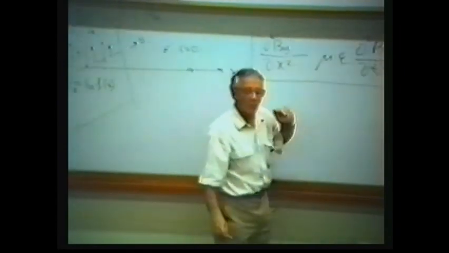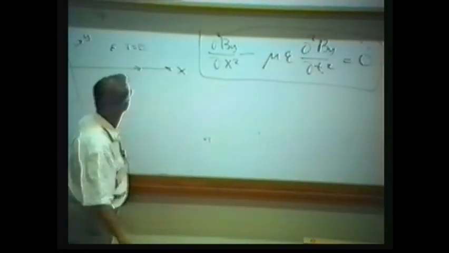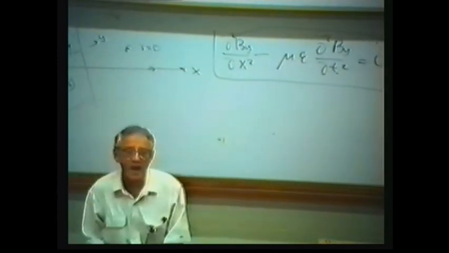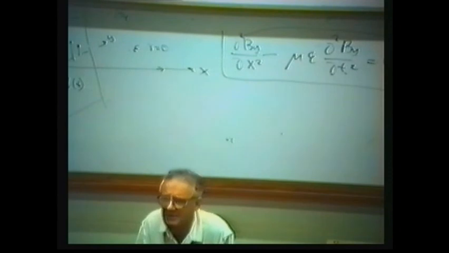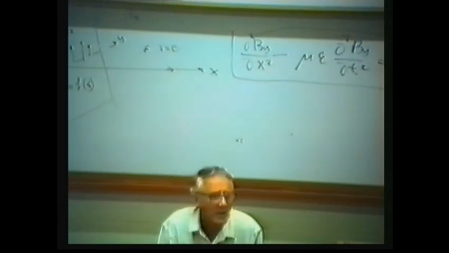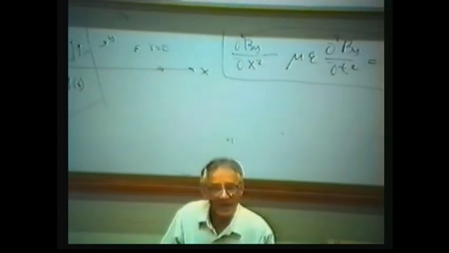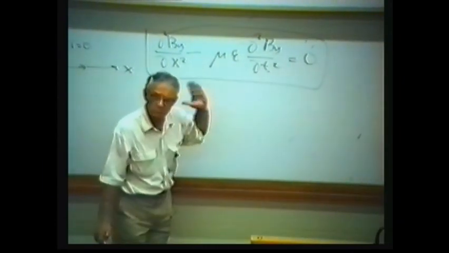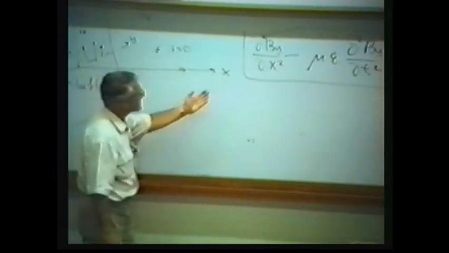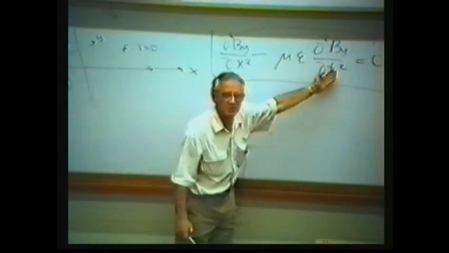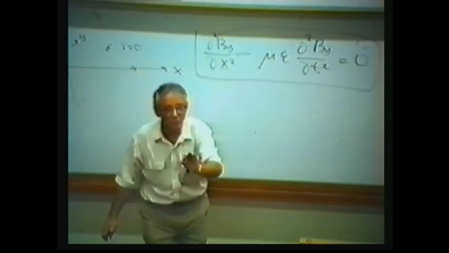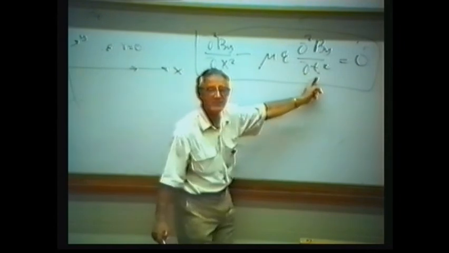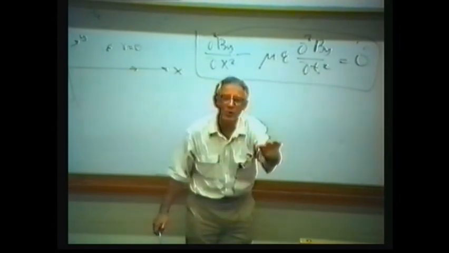Now, what else do we have? If we don't have conduction currents, how could a magnetic field arise? Only due to displacement current. So we have only displacement current. Now, let us look, what is the solution of this equation? Without any proof, it is a known fact. As soon as you have this equation, the solution has the following form.